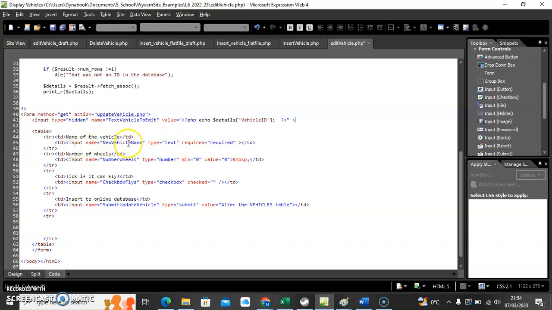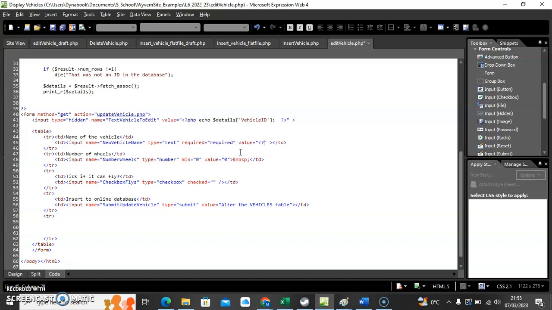The new vehicle name, instead of new vehicle name, I want to change it to something like, actually no, new vehicle is actually fine, isn't it? It's a new name for the vehicle. So new vehicle name is going to be text, it's an input, but now I'm going to say value equals, and then inside there we do the same thing again.